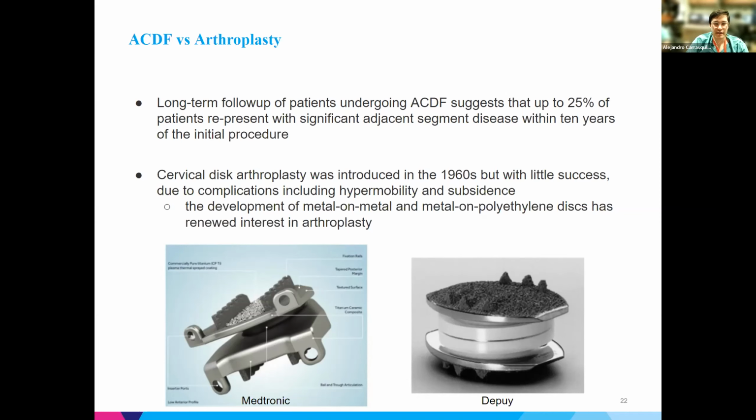Cervical disc arthroplasty was introduced in the 1960s, initially with little success due to complications of hypermobility and subsidence, but it was introduced as a way to maintain the segmental mobility of the cervical spine after treating disc disease. And as this evolved, the development of metal on metal and metal on polyethylene discs has renewed interest in arthroplasty.